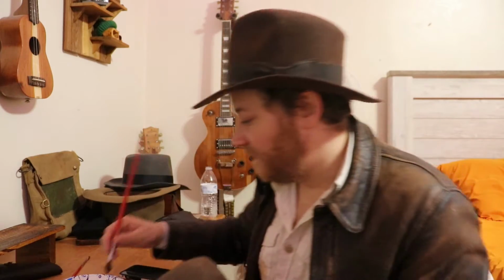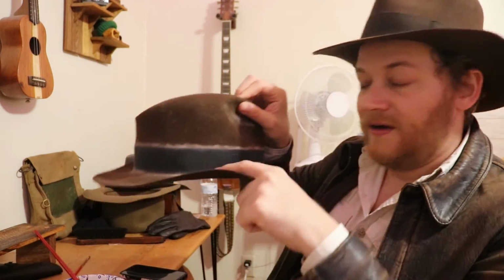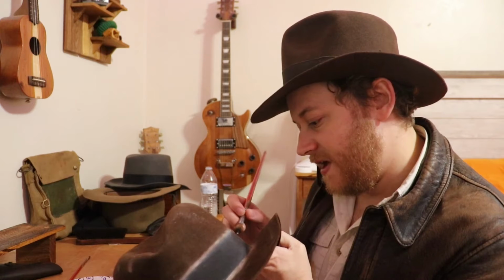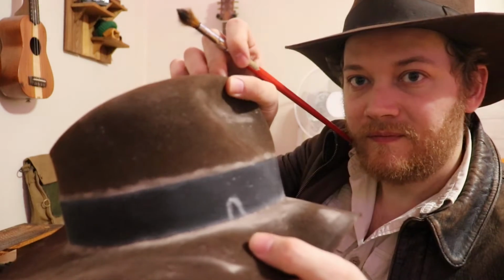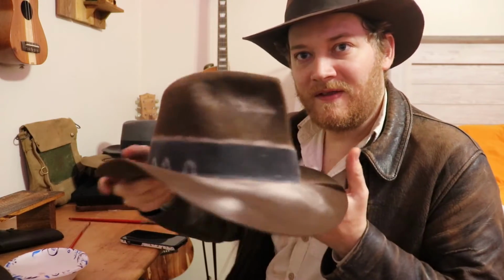Now, another thing with the Raiders hat and the Cairo hat is he's got some very distinct sweat marks on the right side of the ribbon, kind of these arches, and there's 3 of them. So I'm going to try to draw that onto there. And I'll do 2 more of those. And there it is. So now we're left with something like this.